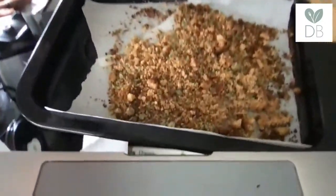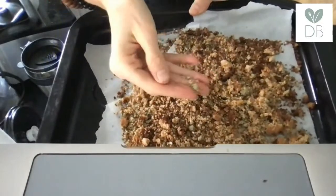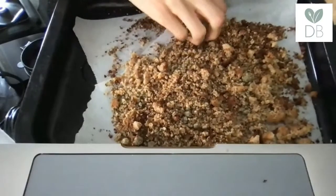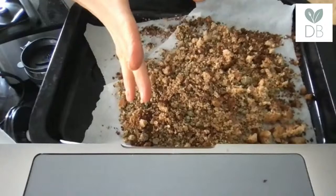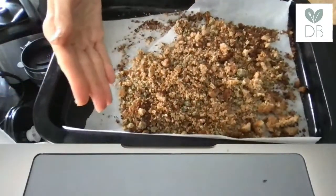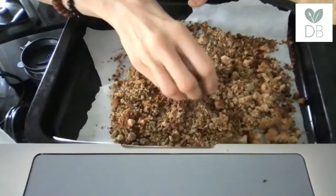A little smoked paprika also gets added to the breadcrumbs. So it's breadcrumbs, the pumpkin seed meal, which you can kind of see there because it's a little greenish. Can you see that, guys? And then some salt. So it's salt, smoked paprika, any breadcrumb you want to use, which can be gluten-free. And you can also use gluten-free pasta. And then the seed or nut meal. And you toast it up.